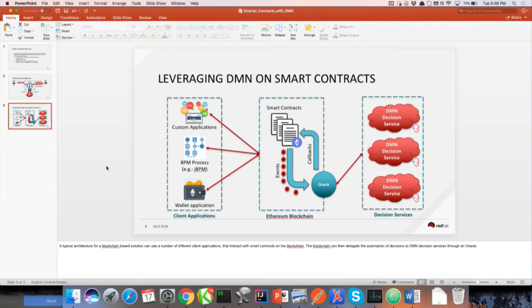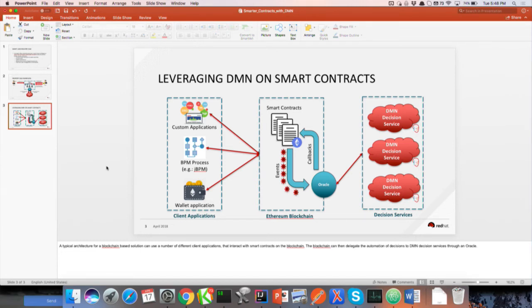The other thing I would like to emphasize is that both these technologies, DMN and smart contracts, Ethereum blockchain, are emerging technologies, and they are changing daily. Ethereum is not fully implemented. I think the schedule is for next year to finish the implementation. So right now is the time for us to investigate this very promising blockchain technology and understand if those promises will become reality, and for us to help shape that reality, for us to help see where that can be used and where we have advantages in using that.